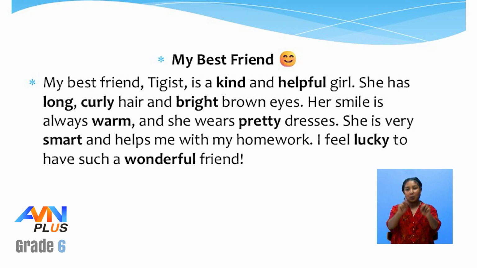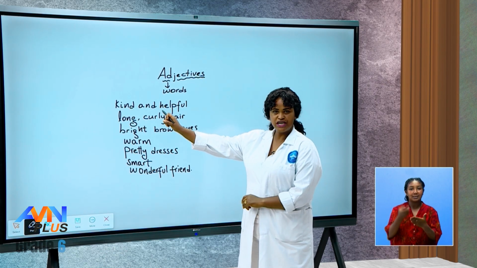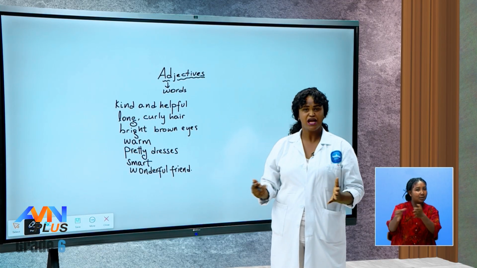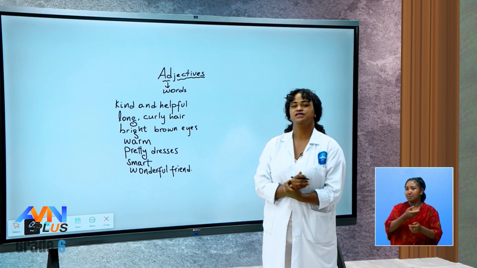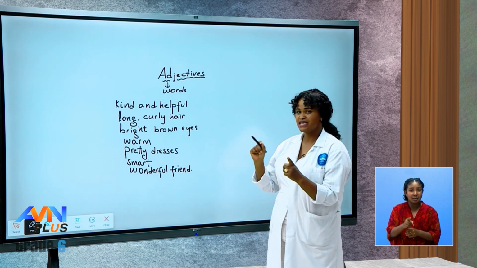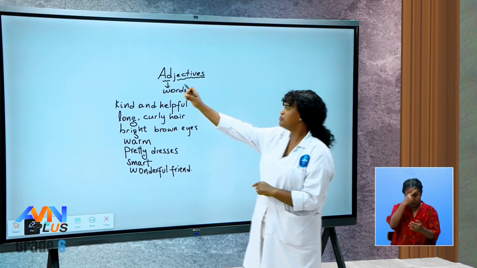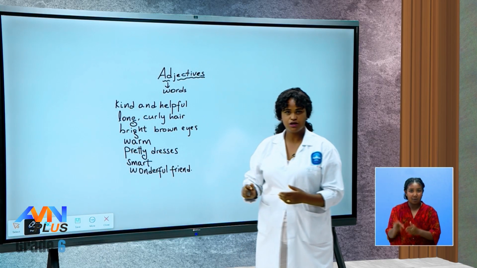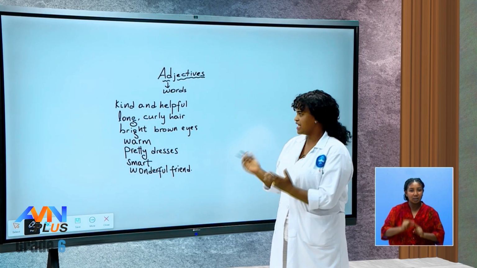Okay. Now, since you have seen, these are the words that you have seen written boldly on the short paragraph, yes? That's how I express or modify my girlfriend, my best friend, ትዕግስት. Right? What do I say about her? Let us see the words now, because we begin by saying what? What are adjectives? Adjectives are words. What kind of words? Then let us see.